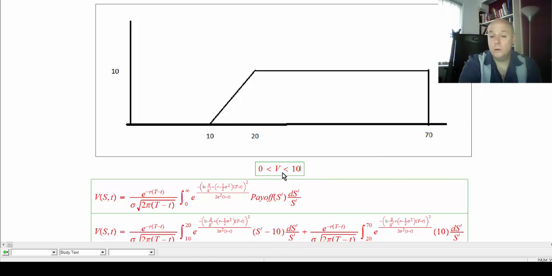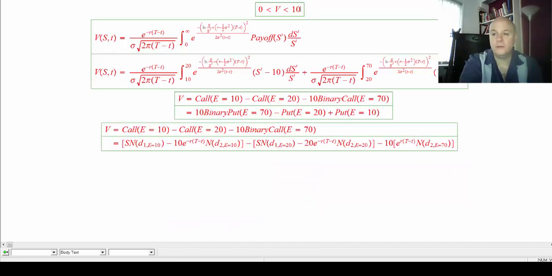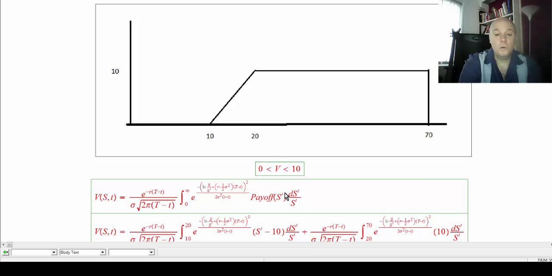So we know, since the lowest value the option could ever be is 0 and the highest value it could ever be is 10, that the value of this option before expiry has to be something between 0 and 10. We could use our formula 8.7, the traditional way to start this. We'd have to pop that payoff in there. I'd need to integrate the payoff function, 0 before 10, so I won't bother with that part. I'll integrate the function S minus 10.